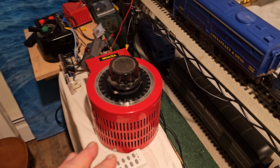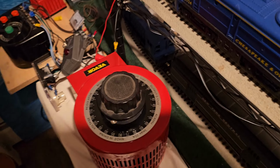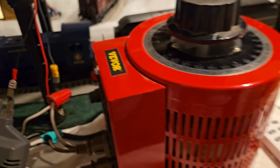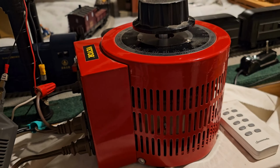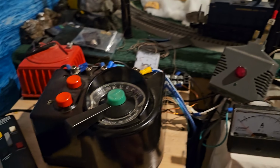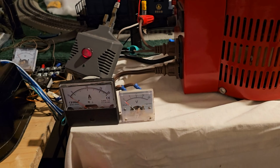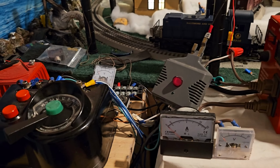Well, it's back. Big Red Beast. 20 amp capable Variac. I think I bought it for like 75 bucks. And I'm kind of sorting out how I want to be with the power supplies. I don't have a lot of room here.